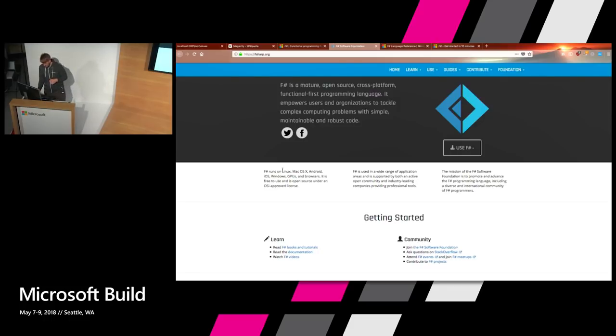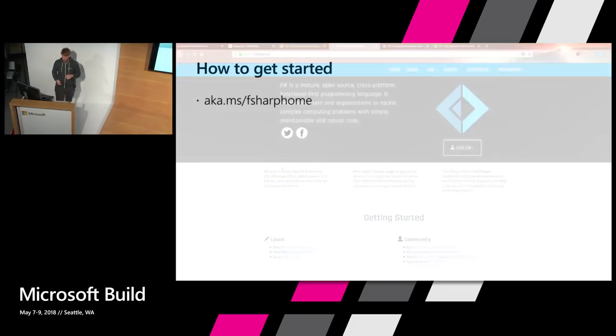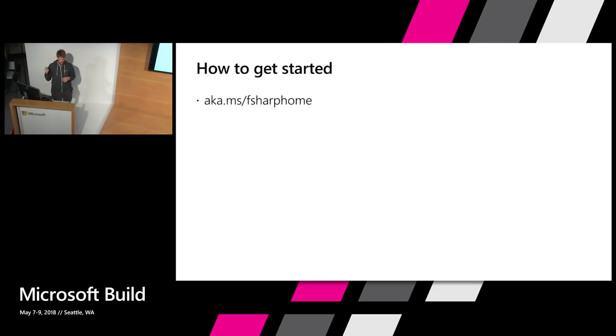So I recommend you go there, check everything out, especially on that web page. I don't care if you don't do anything that I showed in those demos. Just so long as you go to that F# home web page and try stuff out on your own, visit the F# Software Foundation page, get connected with the community. There are amazing people in this community. They absolutely love beginners and they love helping people. So it's a really great time to get started.